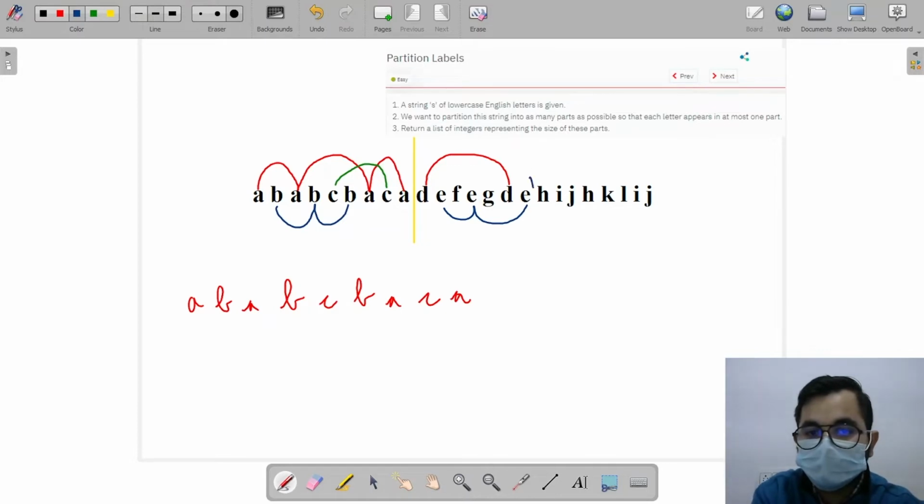E does not go beyond this. Now let's see, we have F. F is only present in this part. Now we got E, we have already done E. Now we have G. G is only present here, and that's it. We got one more partition.